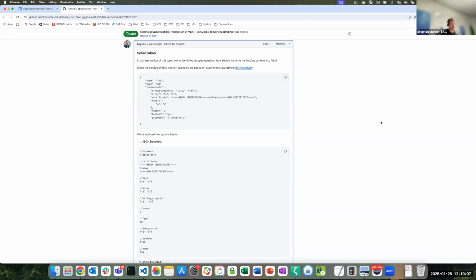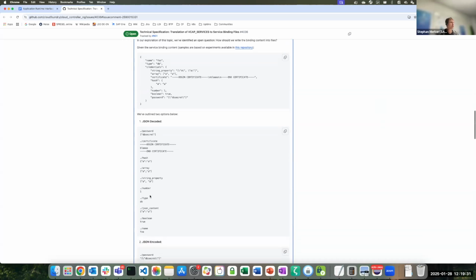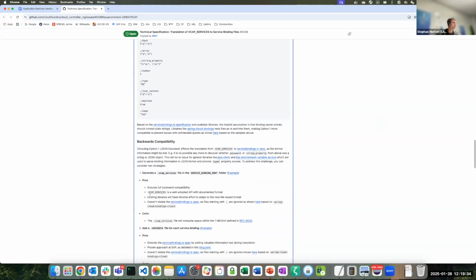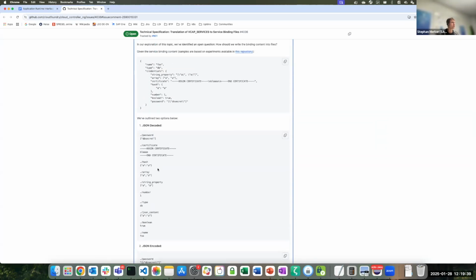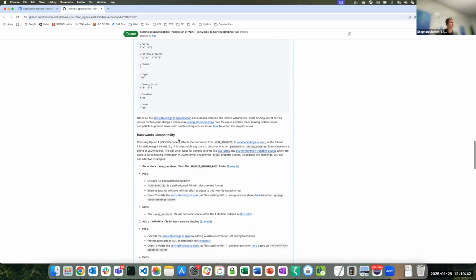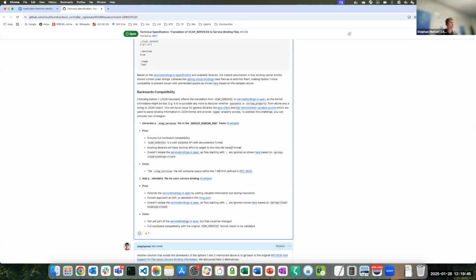And if we write it the standard way, then we lose type information, and there can be situations with strings with special characters where it's not clear how to interpret them. If a string starts with a bracket, you don't know, is it an array or is it actually a string password which starts with a bracket, something like that. And there have been several discussions and proposals on this issue, how to solve it with additional metadata, or write an additional VCAP services file.